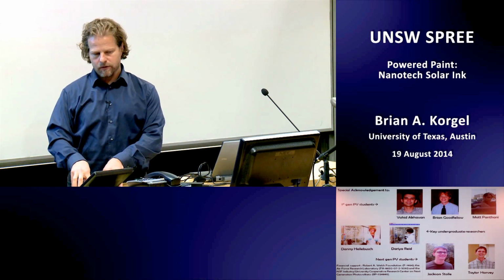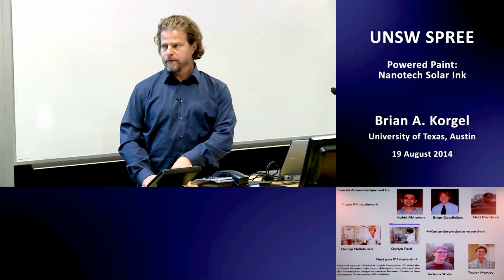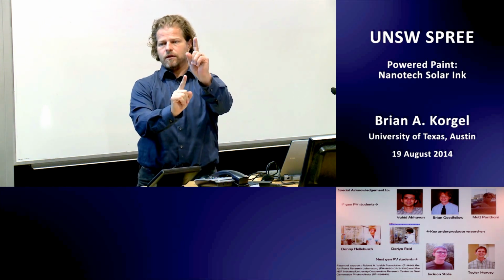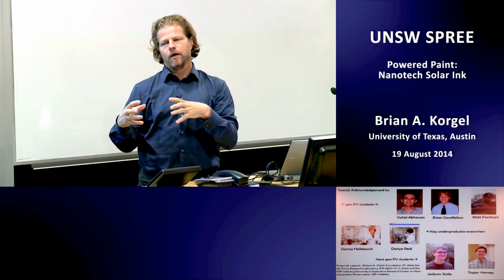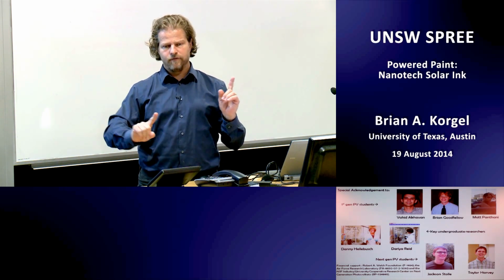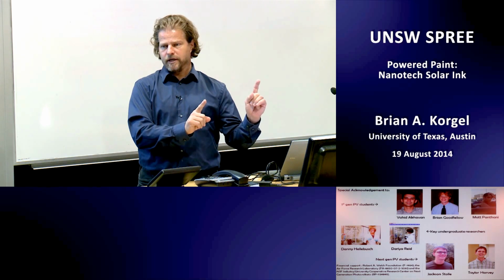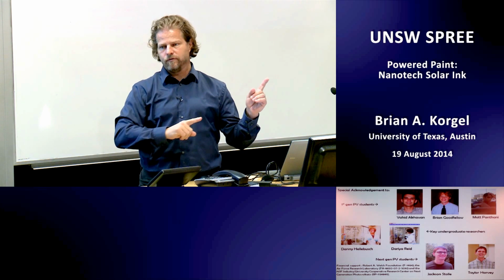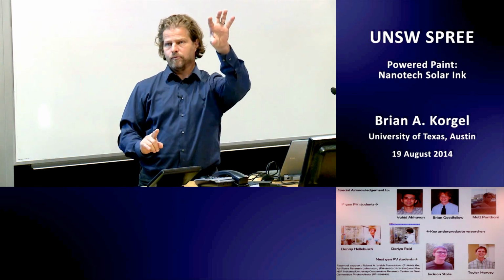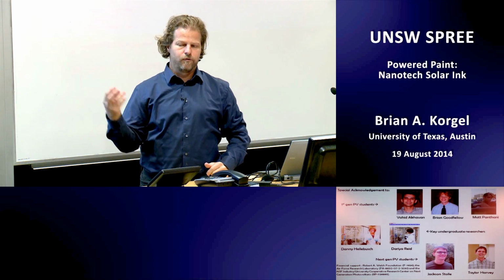Right. So the copper indium selenide nanocrystals we've been looking at are right at that edge you need for quantum confinement. In the TAS measurements I showed of the 3 different sizes, you see the shift in the peak. So you have quantum confinement, but they're relatively large, so to speak. The reason we've been looking at that size range is that if you go much smaller than that, the turn-on photon energy for multi-exciton generation ends up going into the UV, deep in the blue in the UV. So we want a material that has some quantum confinement, but where the multi-exciton turn-on wavelength is not so far shifted. That's really why we've been looking at that size range.